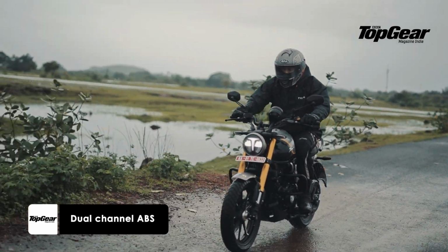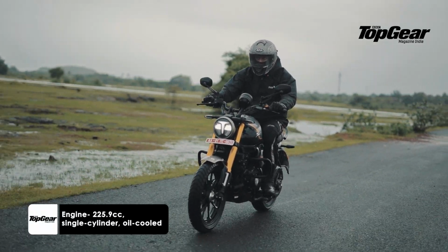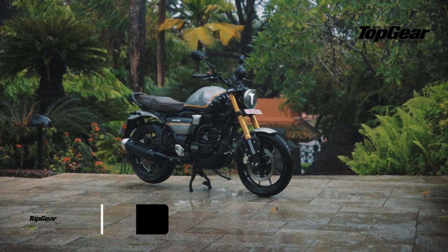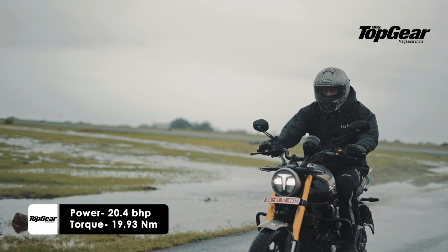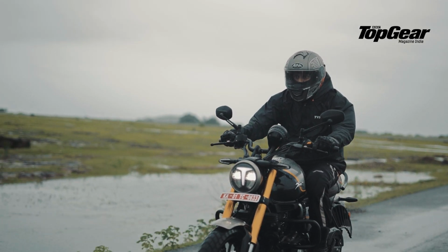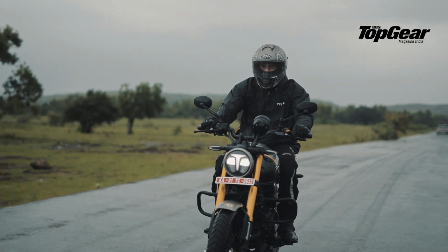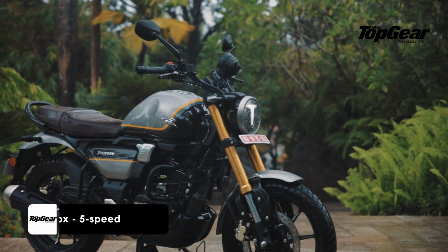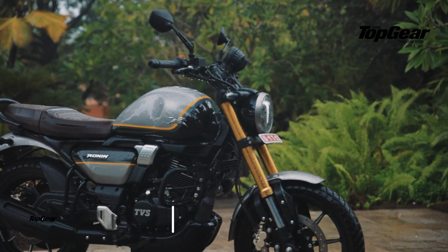Now let's talk about the engine. Well, in comparison to the Apache that this bike more or less shares its engine and components with, the motor is quite free-revving. It's very happy to stay in its mid-range, although most of its power does lie in the top end of it. So you will feel like you have to ring it a little bit, but that's part of the fun, because TVS has specifically tuned the exhaust system to sound really nice. And I mean, it sounds really good. Despite being a single cylinder, the exhaust has a decent amount of thump to it.